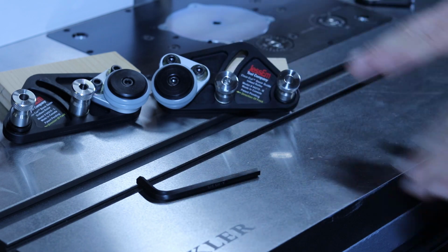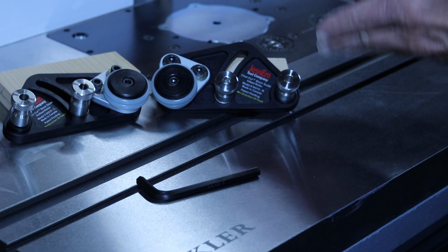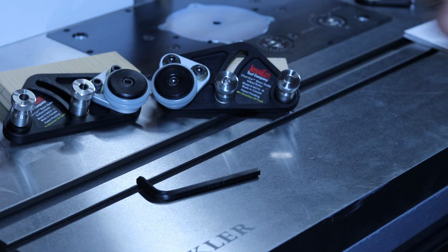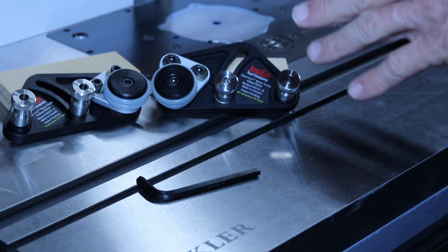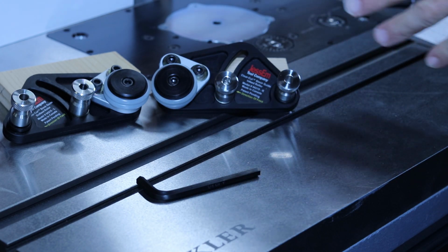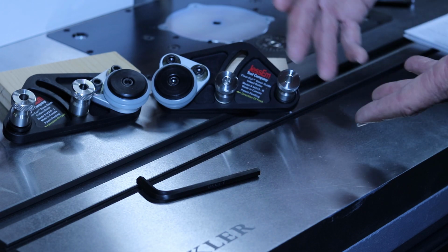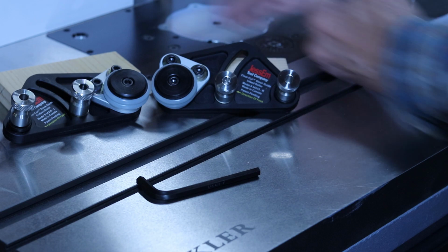What we're going to do, I'm going to put these on my router fence, kind of play with them a little bit. I'm going to set them up and just feed some stock through to see if it actually does pull it against the fence and hold it down. Then I'm not sure yet, but I may end up putting a rail and stile bit in since that's the biggest bit I have right now. And if I'm going to make rail and stile doors, I want to feel safe that this will hold material like I want it to, down against the router table, up against the fence.